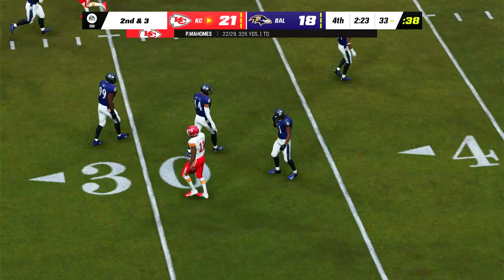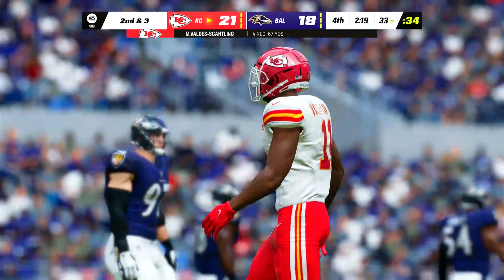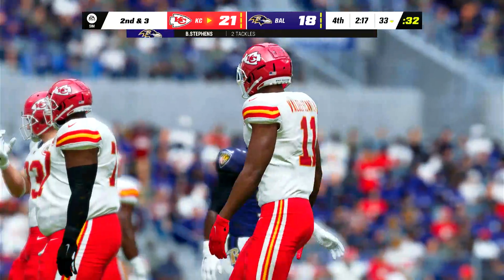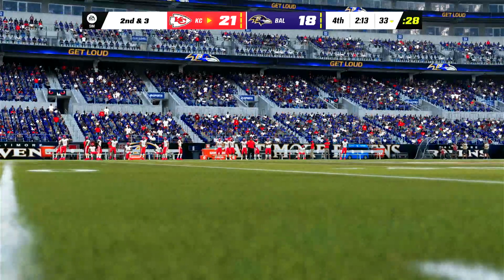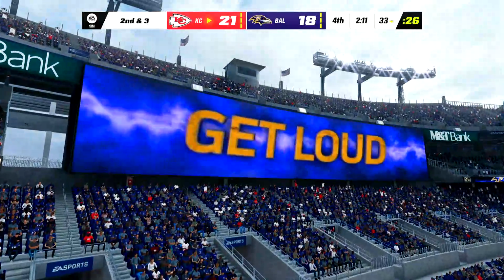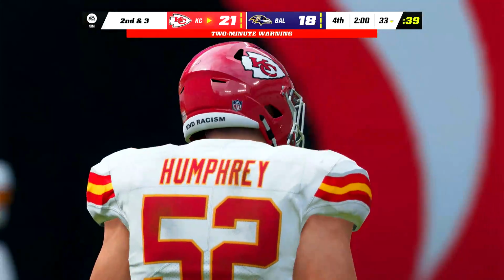That's good. The completion there for 7 yards, and that's going to bring up 2nd down. In so many ways, throwing the hitch route is actually one of the safer things an offense can do. Get the ball out to the receiver as fast as possible, hope he's got man-to-man coverage, and hope that his athleticism wins on the perimeter.